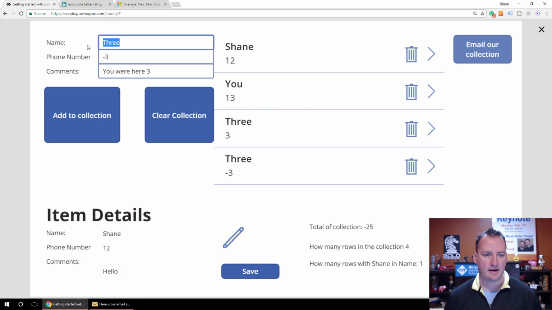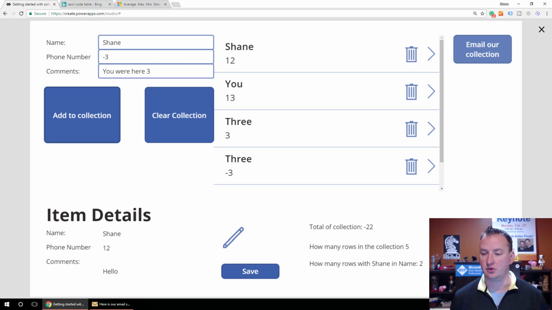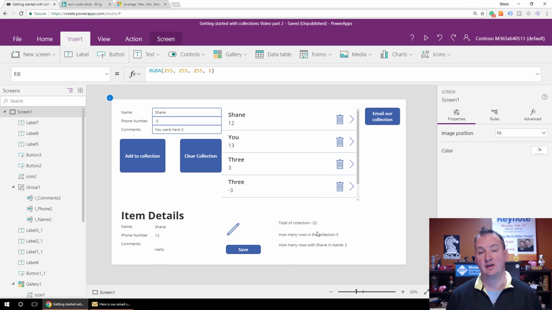And so then if we add another item up here in my collection, add to collection, so then now it's 2, right? So that one's pretty interesting for us because a lot of times that's what you do, right? CountIf blah or blah. Now, one of the things to remember though is things like CountIf is not a delegatable command, right? You can't CountIf against a SharePoint collection. Things like CountRows and the sums and that type of stuff, you can absolutely use that against a data source like your SharePoint or Excel or SQL. But CountIf is not a delegatable command.